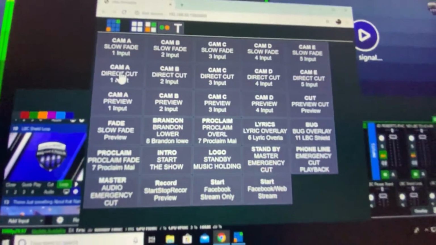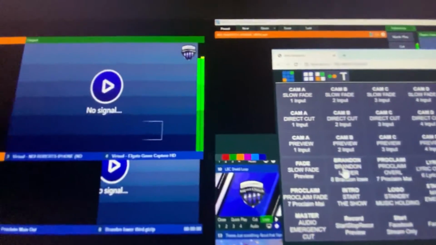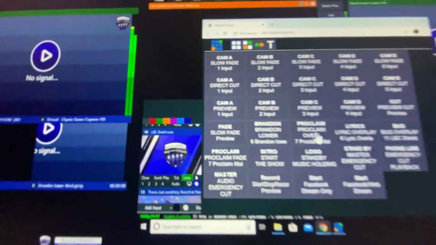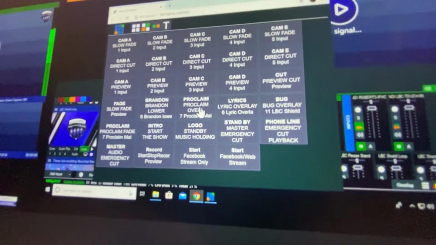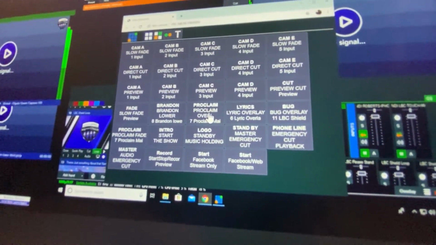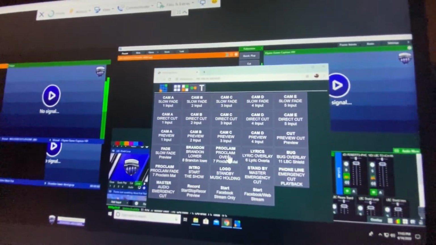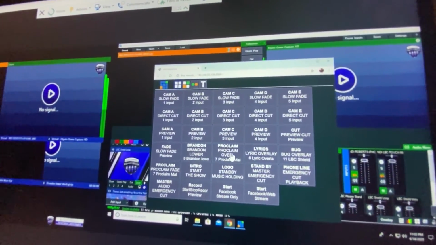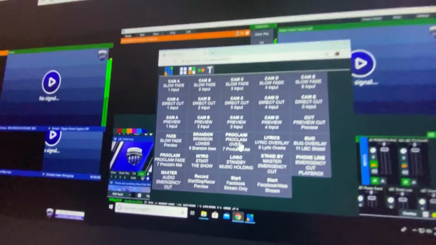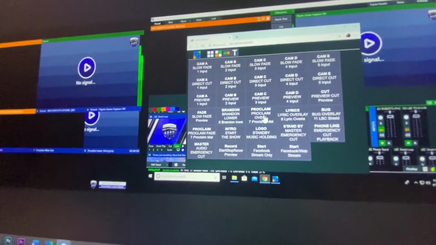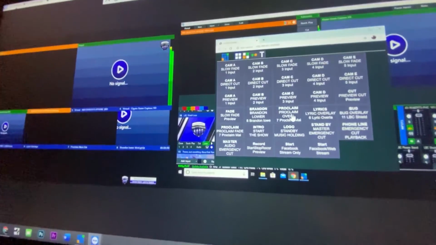Our next preset is going to be our lower third for our pastor. So that's going to turn on overlay number 1. Kill overlay number 1. Proclaim overlay is going to overlay the Proclaim output, whatever the projector sees on the stage. Whatever our iMag is seeing on stage, that'll be on the live stream. We use this when our pastor is reading Bible verses, or if he's referencing an image that he has sent to the tech team for that day that's going to be on the screen. Then we can also put that as a full screen on the live stream without actually cutting to it and messing up an audio feed or any other things that are set. It'll overlay it. It's like a graphic.